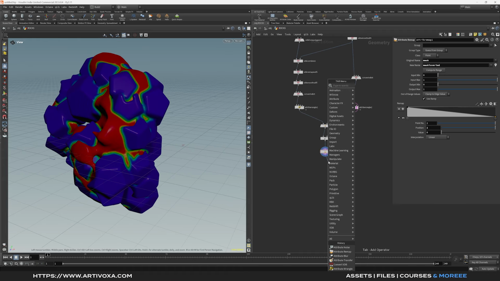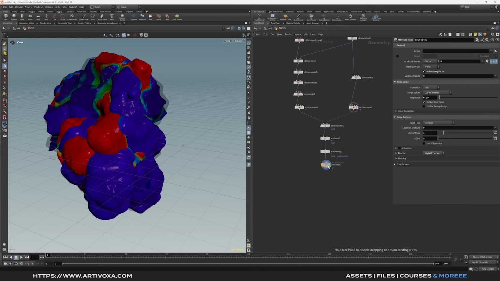So now we can add a new mountain node. So here with the first one, we can add some large detail. So we can rename it something like large. And here we can multiply this node with an attribute. So we can use our mask inverted attribute for this attribute noise. In that case, we can add a noise only when we have the red part here on the rocks.